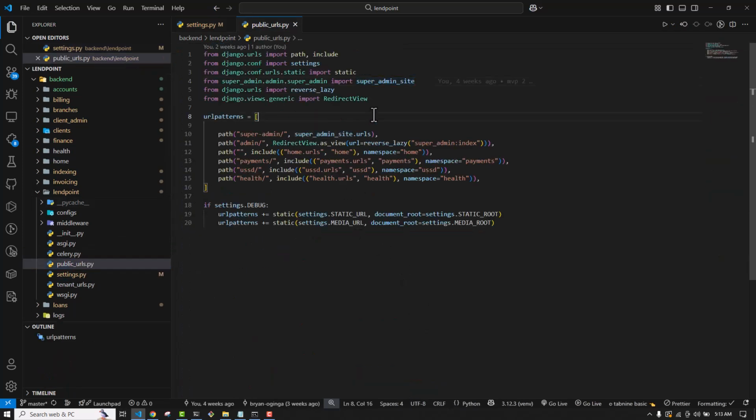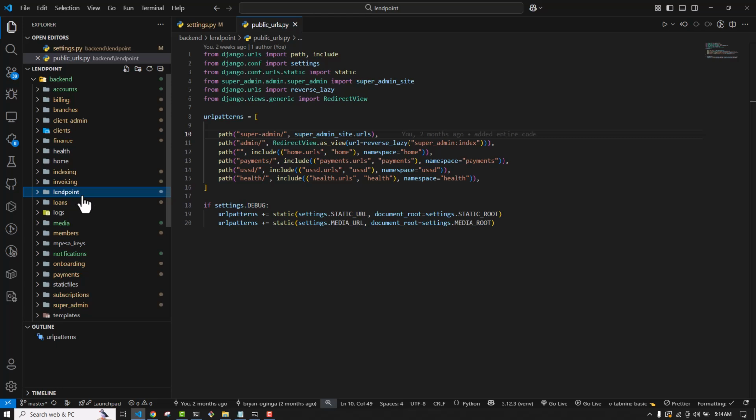The first thing you can see is that we are not using the default Django admin.site.urls. It's customized. We're using a custom URL over here. So it's super admin, and we're using super admin.site.urls and not the default admin.site.urls. The next thing is to see how we can actually set this one up, because you can see that we are importing it from an app called super admin. That is something that you need to do. You need to create an app called super admin. That is going to be for our global admin.